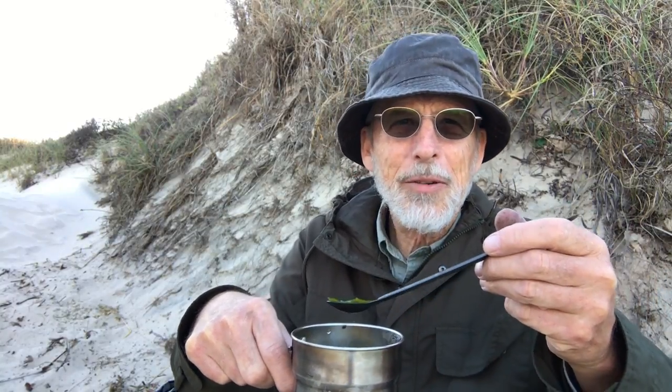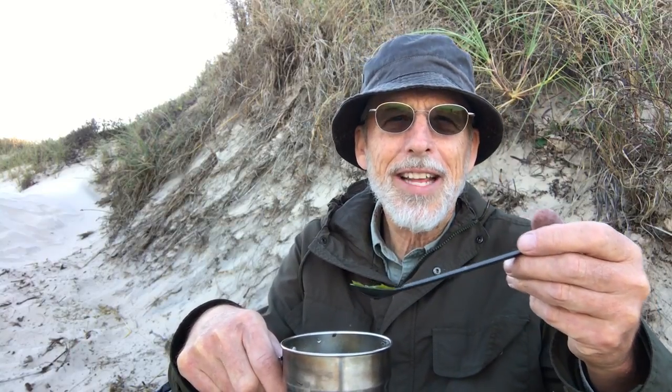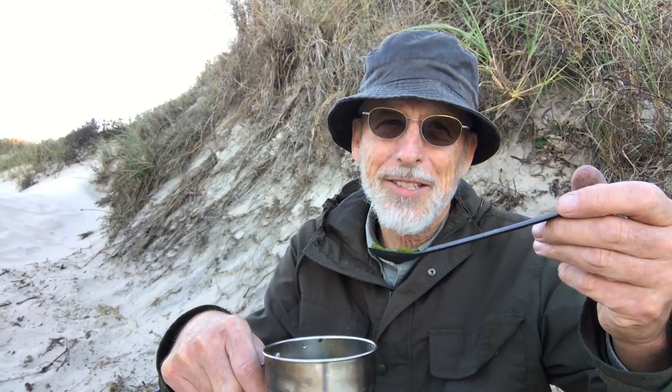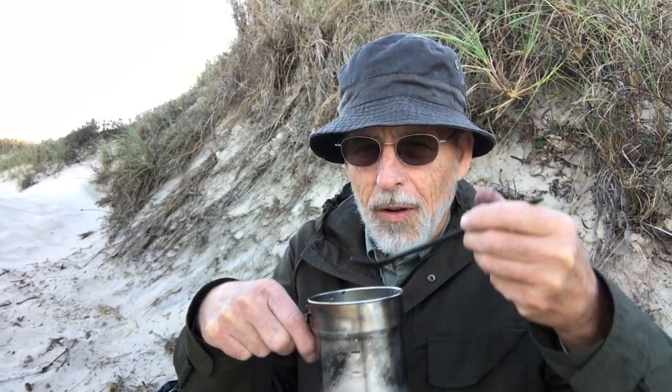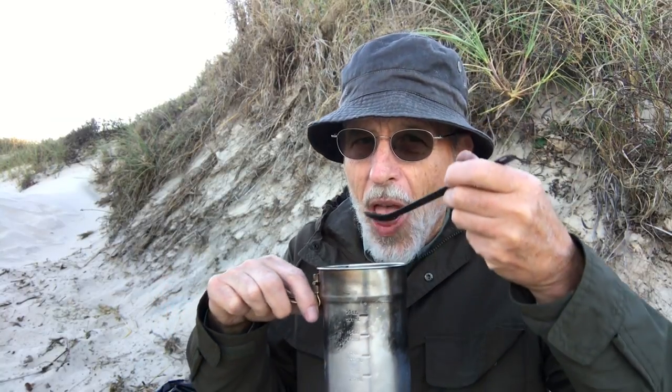And I've been on the beach with seaweed like this that I can harvest, but I haven't made a video about it, and I'll do this. The next time I'm here when there's seaweed, I'm gonna make soup like this. It's so good. It has somewhat of an earthy flavor, and that may have something to do with the water that I used. It's really good. You should try it sometime. You'll like it.